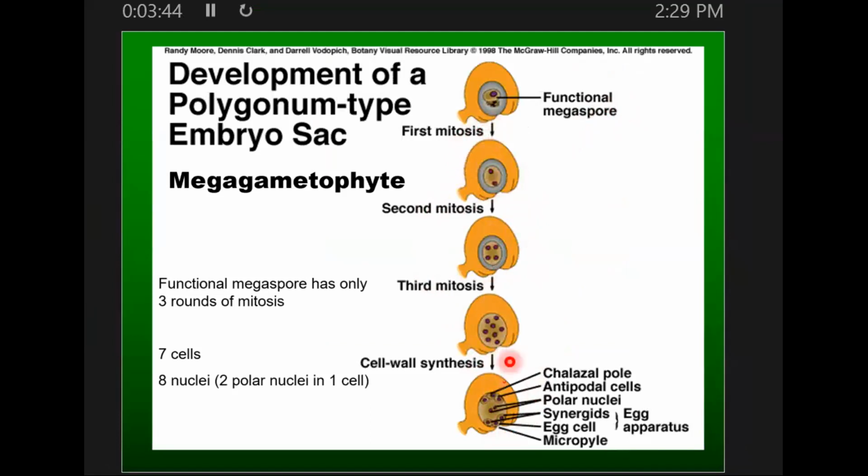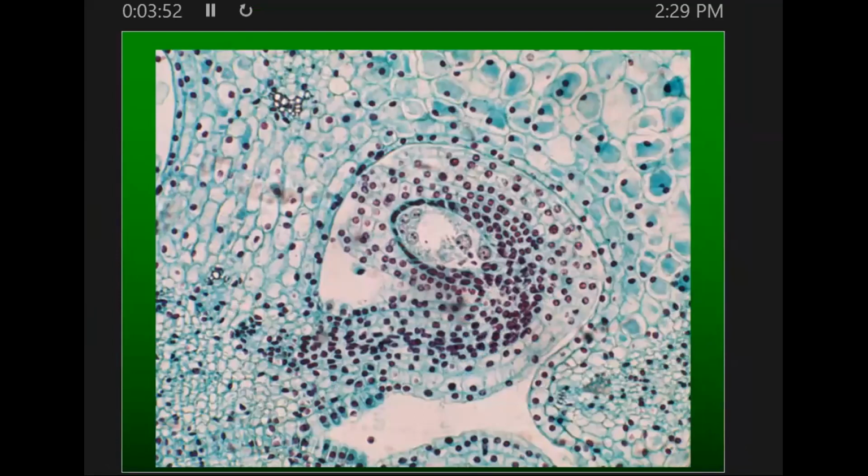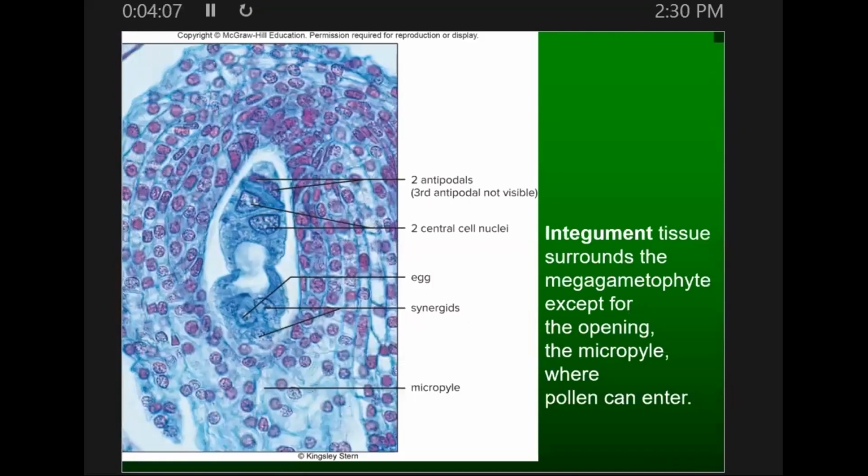But I'll go through this with you in lecture and I'll tell you exactly what I expect you to know for this, okay? But it's just kind of neat to look at what's happening in a real ovary. So this is ovary tissue and here's an ovule. And you have some of those cells that I just showed you in that cartoon drawing that are showing up. All right, so just looking through this and getting a feel for what an ovary looks like. What does an ovule look like under the microscope? And you can see that it's enclosed by integument tissue, we call it, very protective, trying to keep everything well protected.